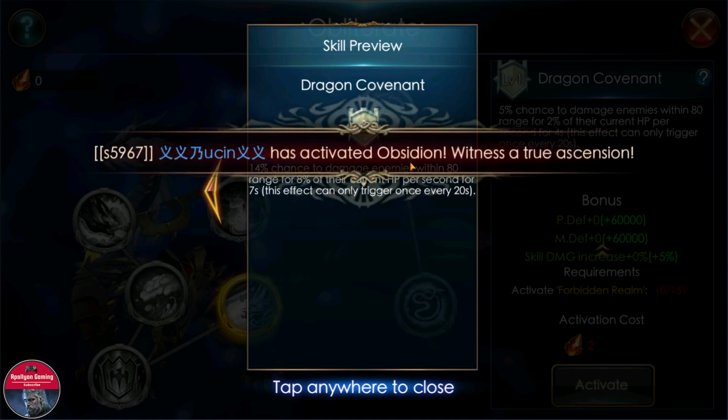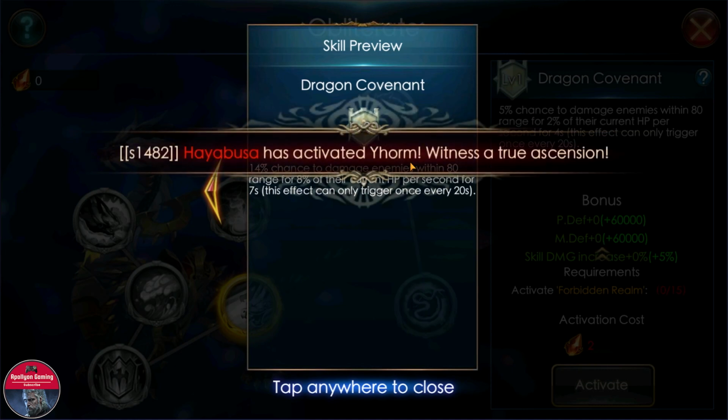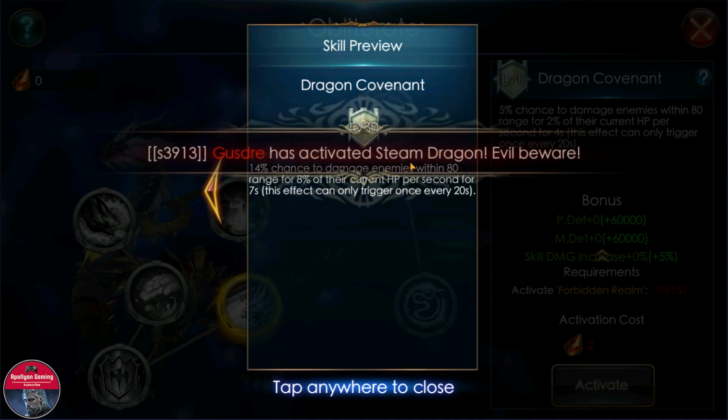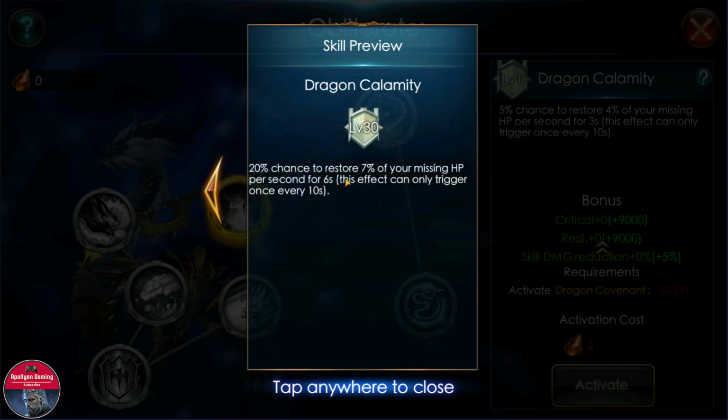If you are someone who is trying to stack up HP drain on the enemy, this is something you will need. It is going to be doing an insane amount of HP drain, and we will be seeing that very soon tomorrow after the activation of a lot of players. And next skill, we have a HP recovery there.